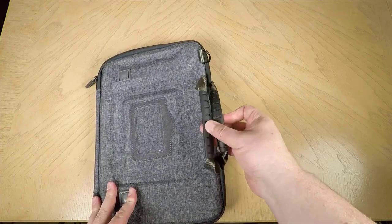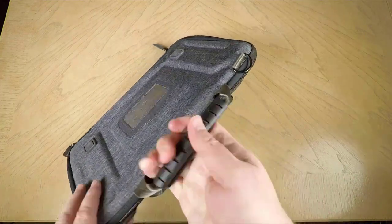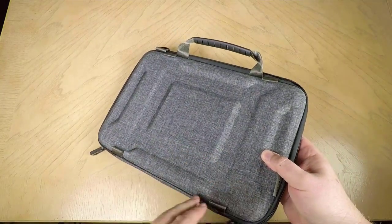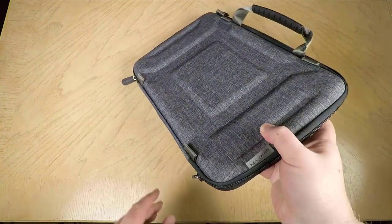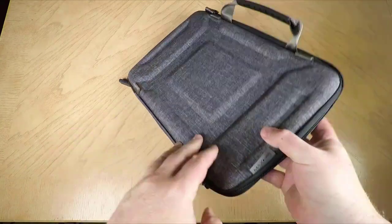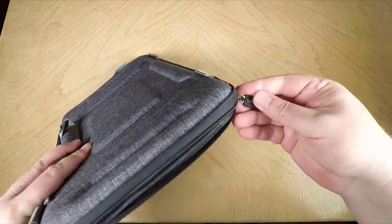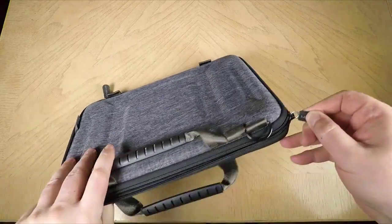This is a really cool product. We reviewed a number of them on the Chris Voss Show. You can search them out. This is the Max Explorer Bag 3.0 11-inch. This is pretty interesting. This is what they call an AlwaysOn case, where the case allows you to work directly from it, and you don't have to remove the laptop from the case. Now, we didn't have an 11-inch laptop, so we used one of our bigger ones to demo this. You kind of get an idea how it works. That's mainly what we want to do.